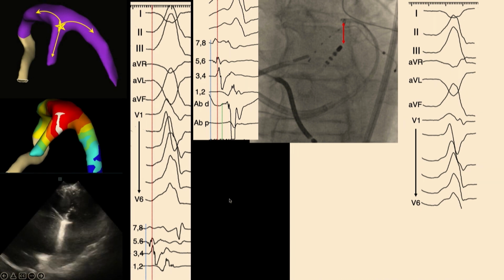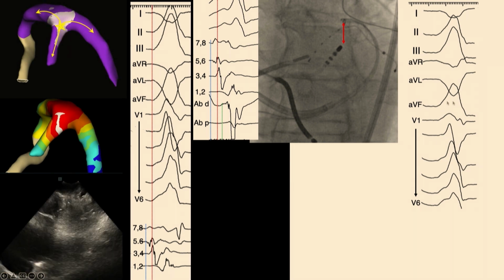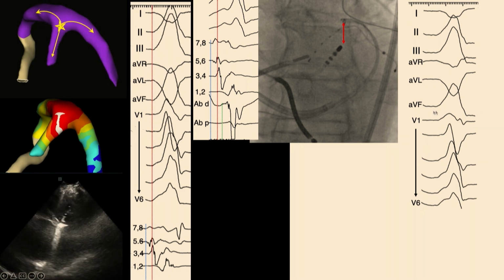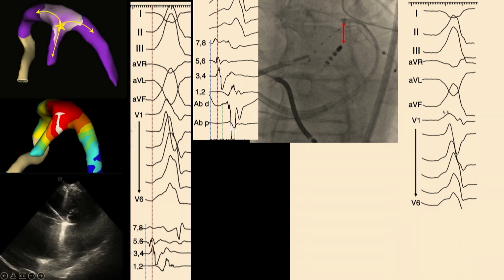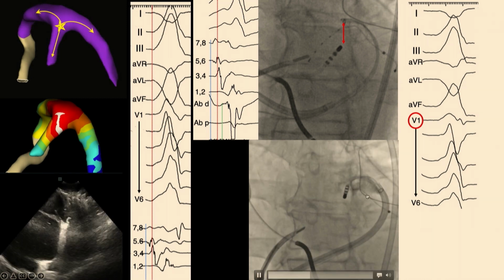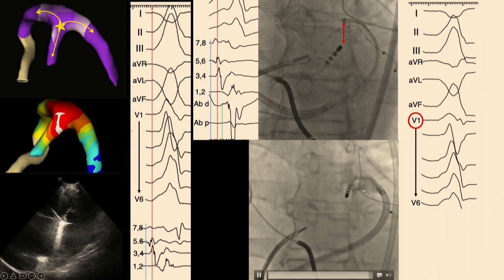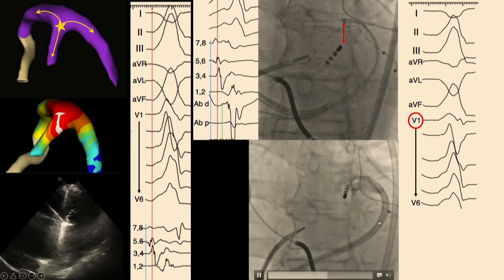Now, when it comes back, if it comes back, you have to look at the morphology. You can see here the morphology change. It becomes more right bundle and wider. So in that case, we have to redirect our attention. In this case, we use the technique of putting the ablation catheter in the AIV.